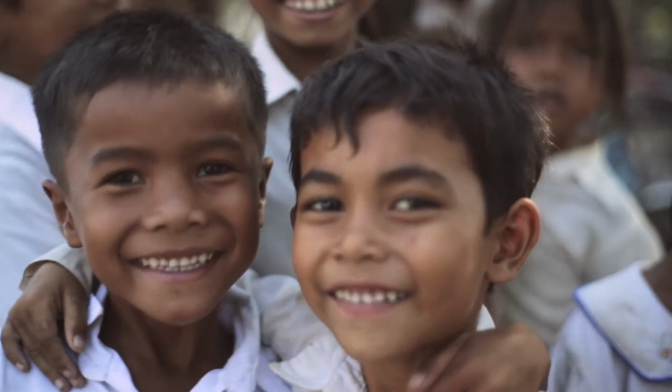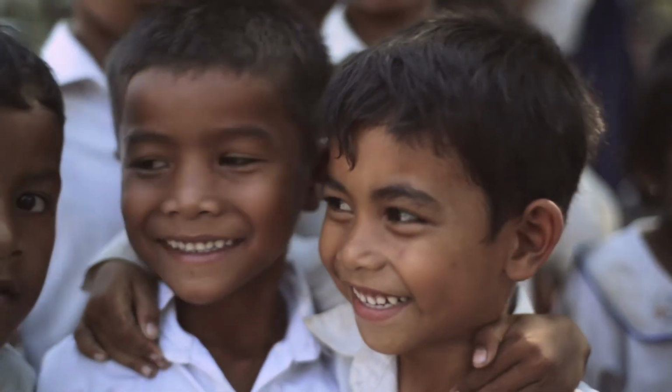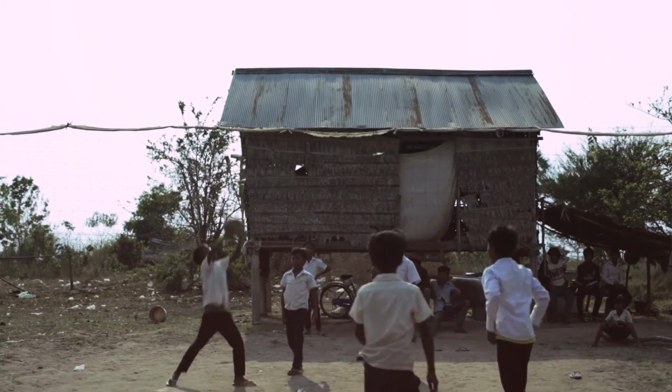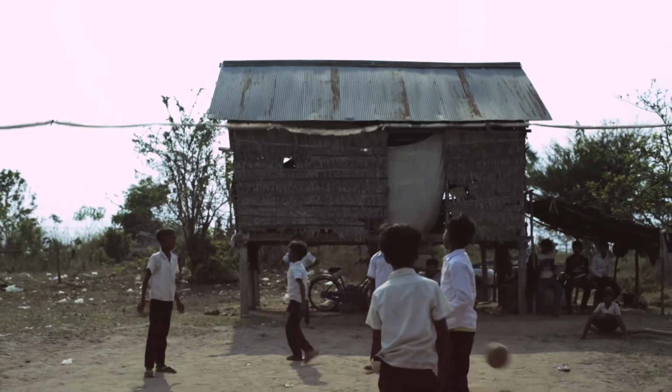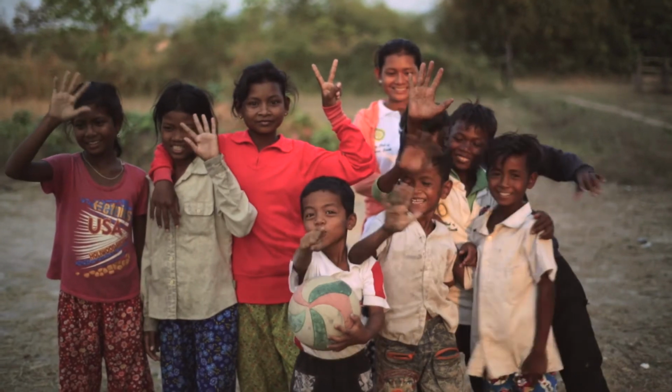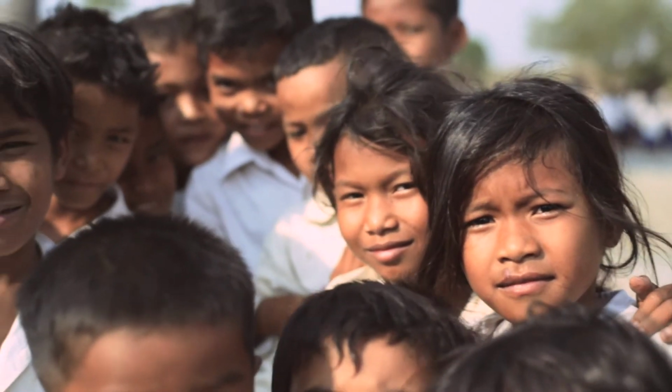So when the children pass year 6, they have to leave the school, because education is the backbone to develop everything. I always say education, but I don't just say education. I just say book and pen or pencil can change the whole world. If they can get a good education, I am sure their life would be much better than mine.